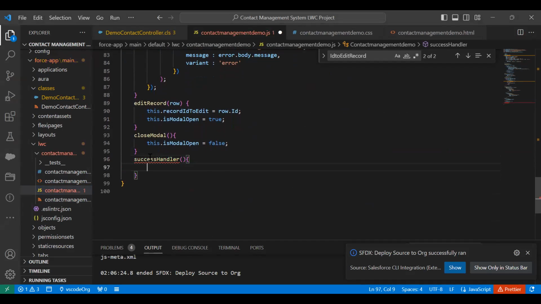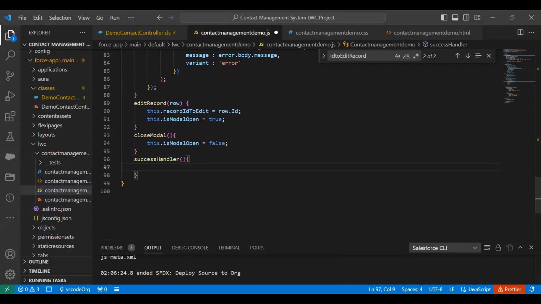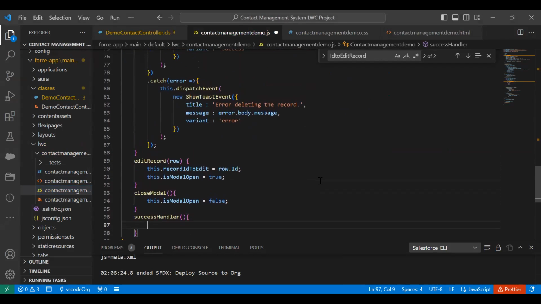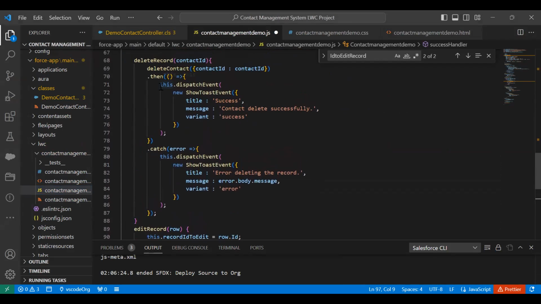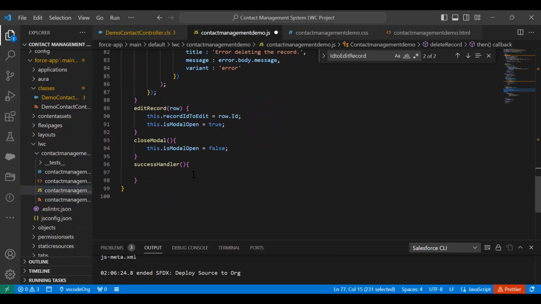On here, I want to dispatch that success message, the toast message event. So two things: I also want to close the pop-up. I'll close the pop-up and I will also dispatch that event. We have already written the success toast message, this one, so let's just take this and paste it here.